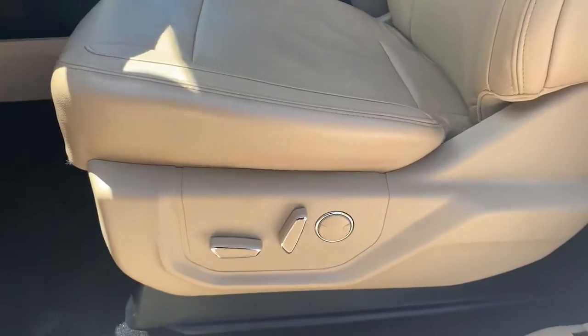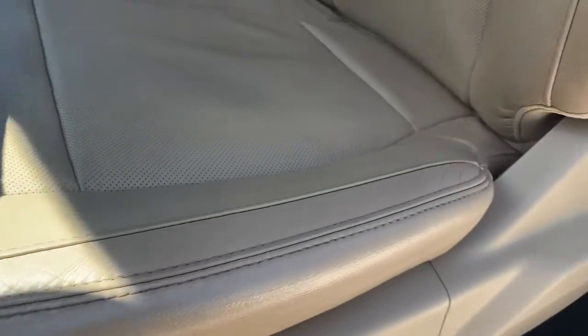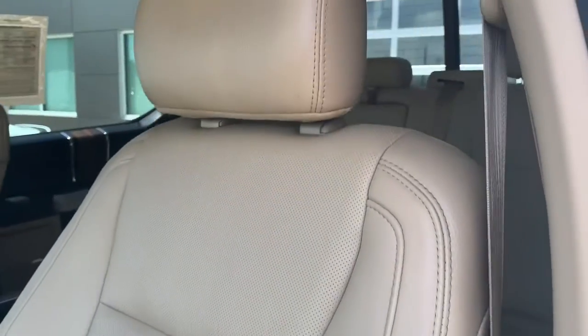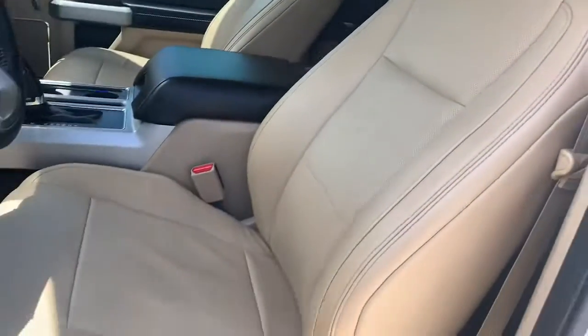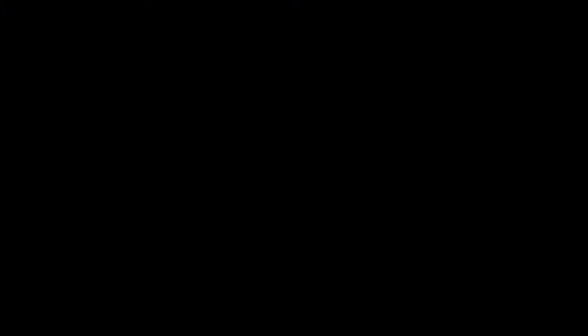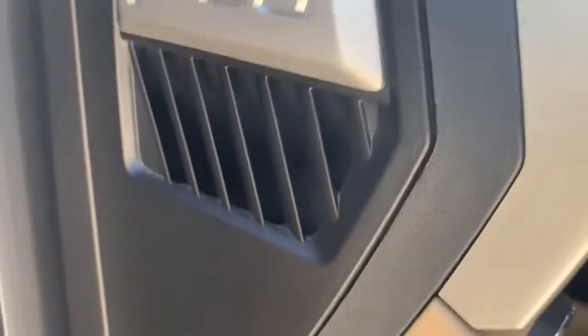It's got the adjustable pedals, seat controls. You asked me to get a close-up of the seat down here, so I'm kind of painting this whole seat with my camera. And then the side bolster coming up. I'll give you an overview. Let me hop in — I thought that was a cool touch, I just saw it as I started hopping in, but they've got F-150 right there on the side.